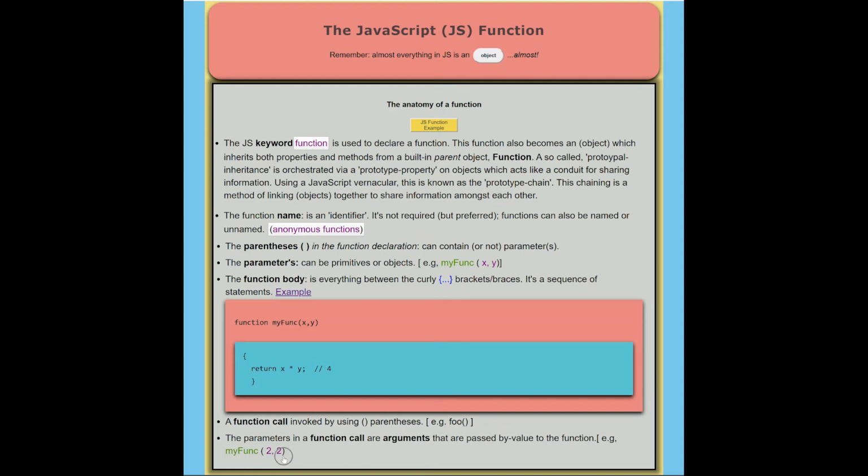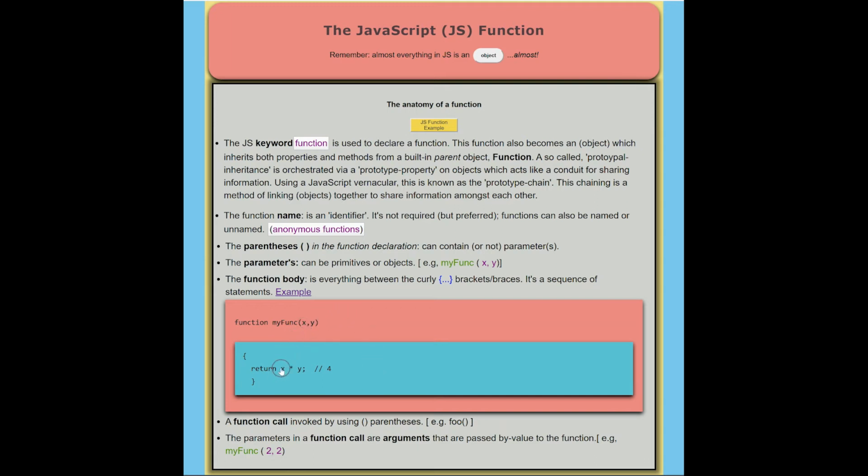For instance, a callback function. But I have here two arguments. So I have the number 2, a comma, and a 2. And the 2 is going to be passed to the x. And the argument by value is passed into the parameter x. The argument 2 by value is passed into y.